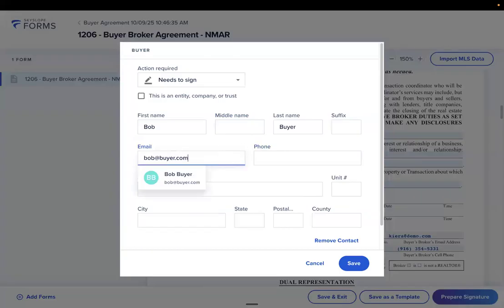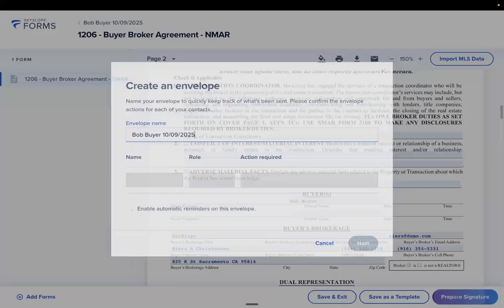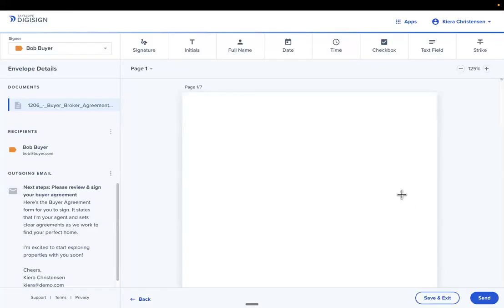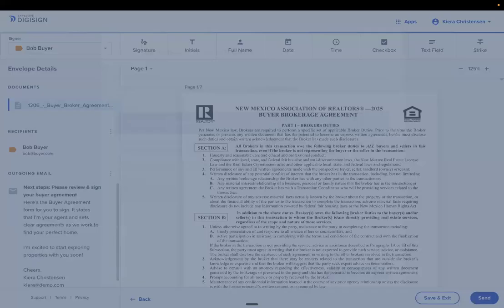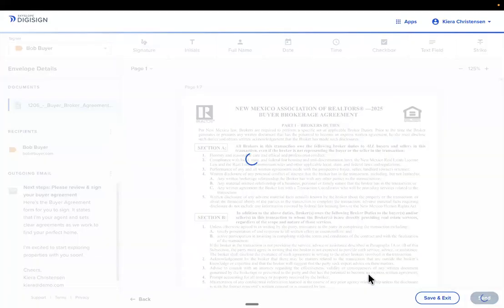There we go. Yep, see that frequently used will nicely pop up here for me, which is handy. There we go. I can go ahead and save. It'll enter that in and I can move right on forward, preparing this out for signature. Same thing, I'll go ahead and just say no action, click next. And then I'm just going to do this quickly since we had a chance to see this earlier. That'll bring me right on over. I'll go ahead and send that document out for signature here.